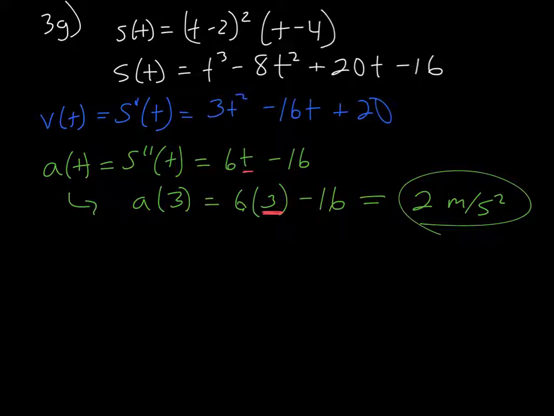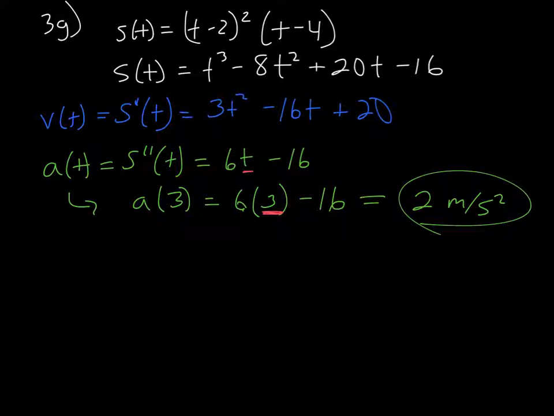But the real question I think we're confused with is: is the particle speeding up or slowing down at this point? We came up with a rule that we can follow, but I hope it makes more sense than just being a rule. The rule was that if the sign of acceleration and velocity are the same, the particle is speeding up. And if they're different, then it's slowing down.